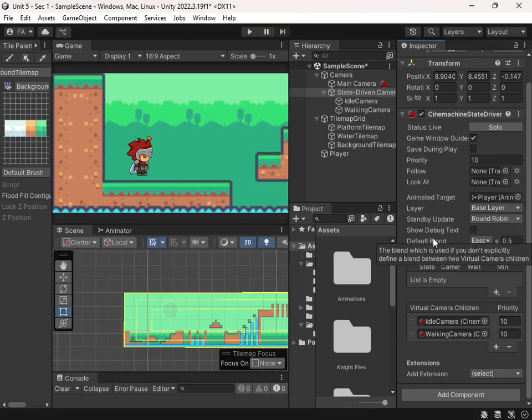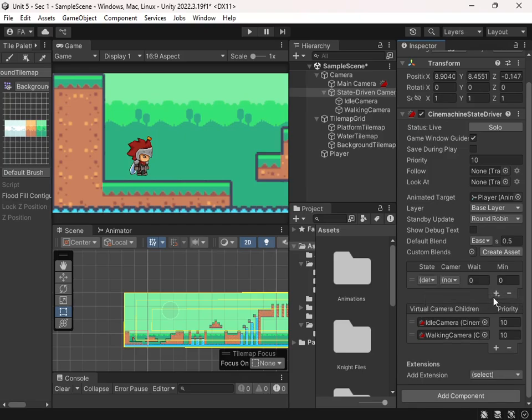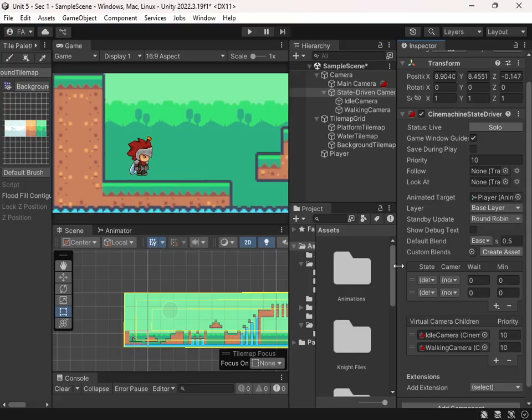And then we'll create states as well in our state-driven camera. Okay, so we'll add 2 here. So we'll create new state and another new state. So the first state here, we'll select which state in our animation controller. So for example, idle here, and then the camera is which camera we will use for that state.